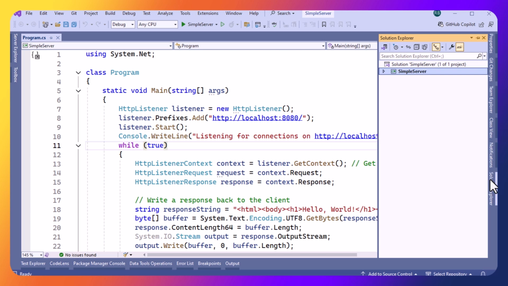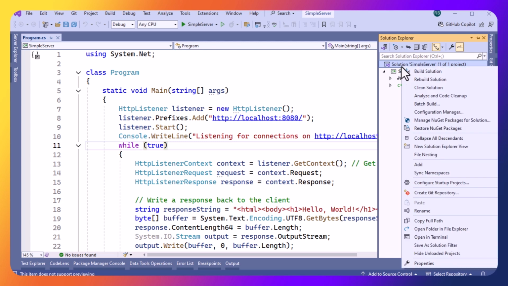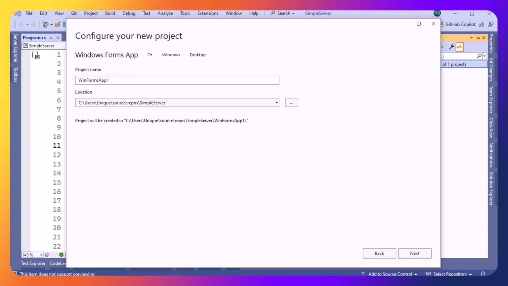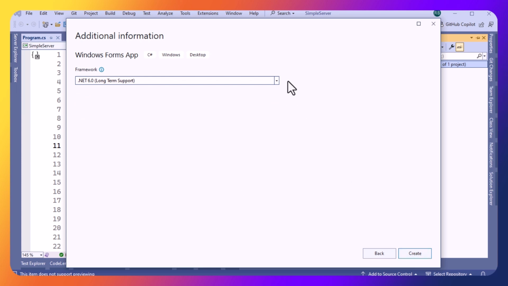And this time I'm going to add one more project in the existing solution. So let's go back to the computer screen. You can add a new project simply by right-clicking on the solution, usually at the top of the tree, and then selecting Add New Project. And in the new project window, you can search for Windows Forms App and then select it, and for the project name, enter Simple Server GUI. Make sure you are targeting the correct .NET version that matches our existing project. In this case, we are using .NET 6 already. So I will choose .NET 6.